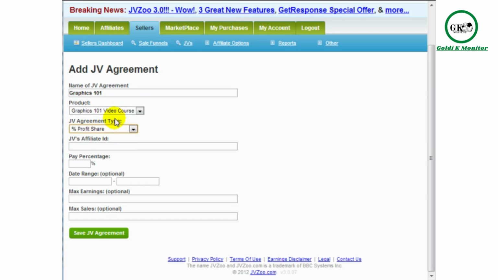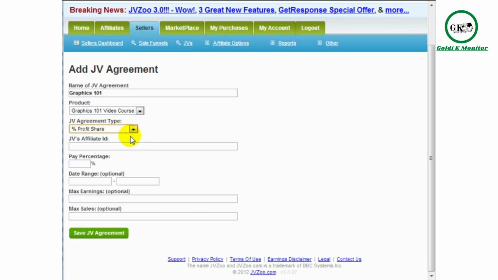And there are many different types of agreements. As you can see here, we've got profit share, a percentage of the profit share. So let's say 30%, 30%, 30% if you have 3 people, or 50%, 50%. And the beauty of this is, it actually calculates the affiliate's income share and your share.